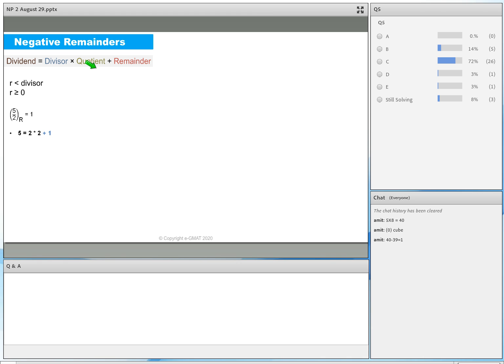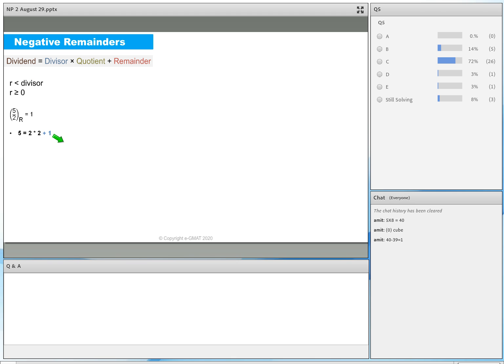Now, remainders are really what's the extra that's left out. So technically extras can't be negative. I can't say I'm left with minus $2. I have to be left with $2. So by definition, remainder has to be greater than equal to 0, non-negative. And it has to be less than divisor. So we know that. Negative remainders don't exist as the final answer, but these are things that you use during calculations to simplify your calculations manyfold. It becomes very, very simple once you use them.